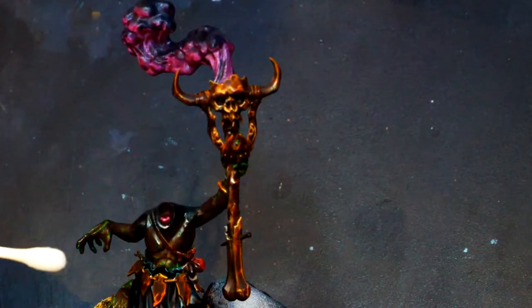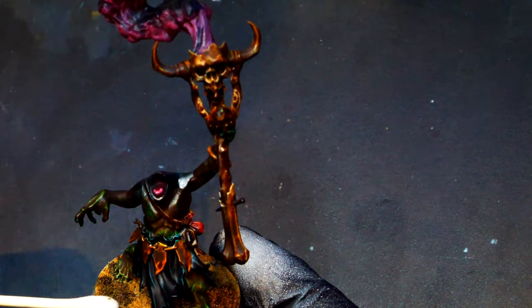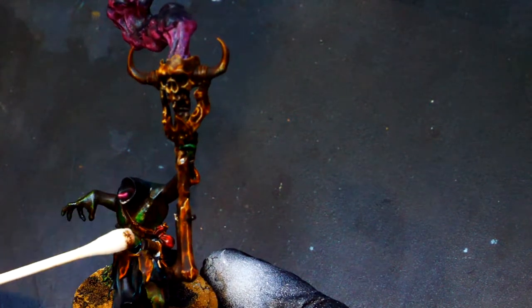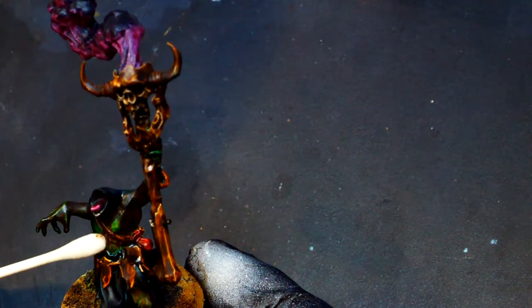Okay, so we're going to leave those to dry for a second. We get some Q-tips here, and I'm going to wiggle them around a bit like that. I'm going to dip them slightly into some odorless thinners. They're not going to be dripping. I just want them damp, I guess, would be one description. And then we're just going to work downwards, basically where the light would hit, and then work down the body, leaving oil in the recesses and shadows as much as one likes, really.